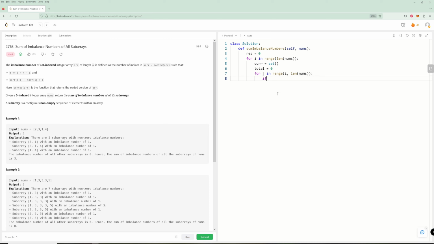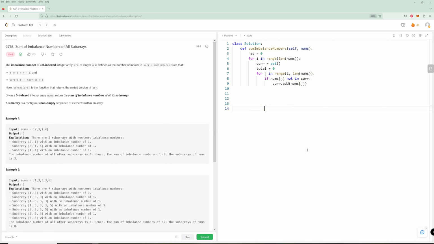Okay, now if nums[j] not in cur, then we need to add it. So cur.add(nums[j]). If it is in the result, we don't have to do anything here because our imbalance number is not going to change, as we talked about. If we had the same number multiple times, we just need to push to the total at the end.